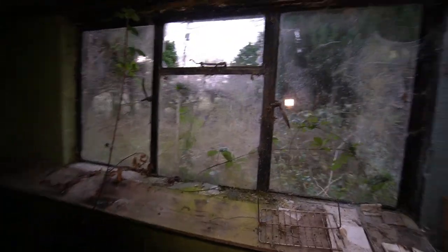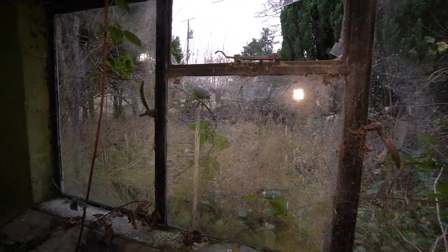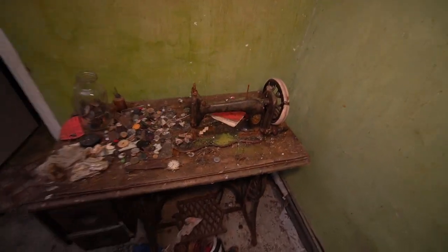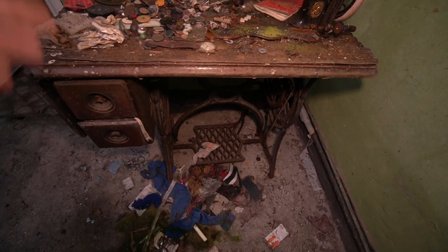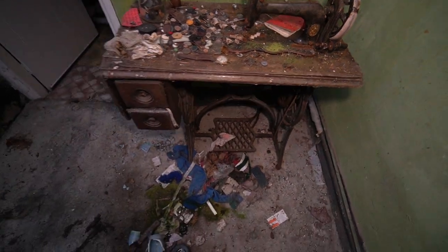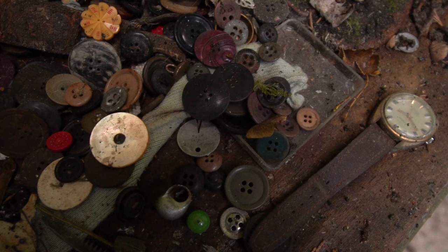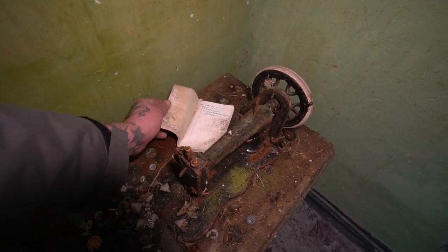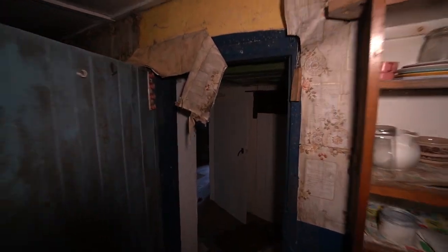Oh check this out — this is definitely an add-on. There's the garden, all overgrown. Socks still hung up drying. Check this out — the old Singer, still on its unit. It's rusted, not moving. We've got old buttons and watches, a whole jar of buttons. A cash book — that wasn't this address, so it's all right. What a strange little place this is, just on the side of the road. Let's push forward to the next room.